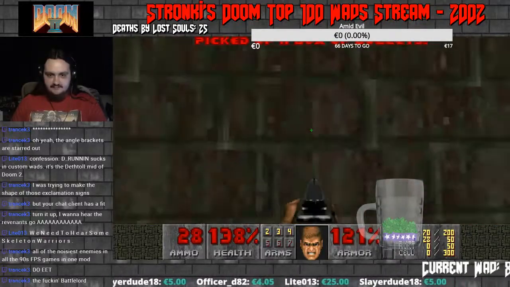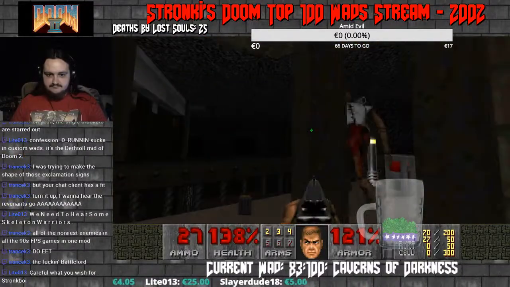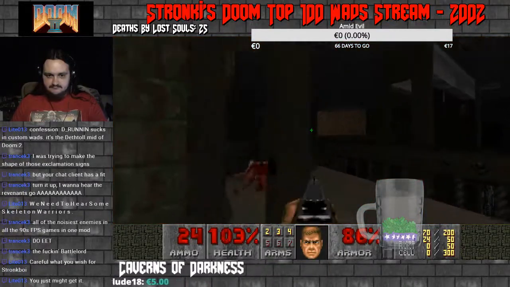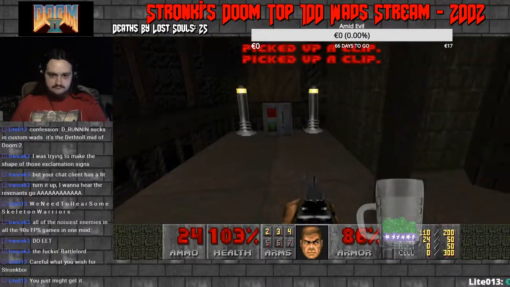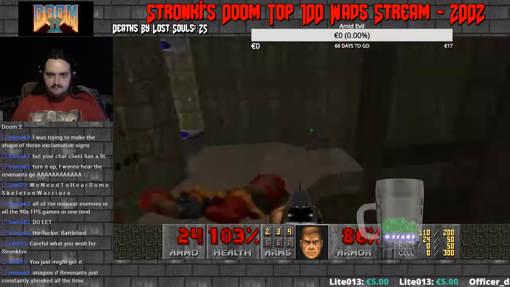Speak of the devil. Why is there a switch on the floor?